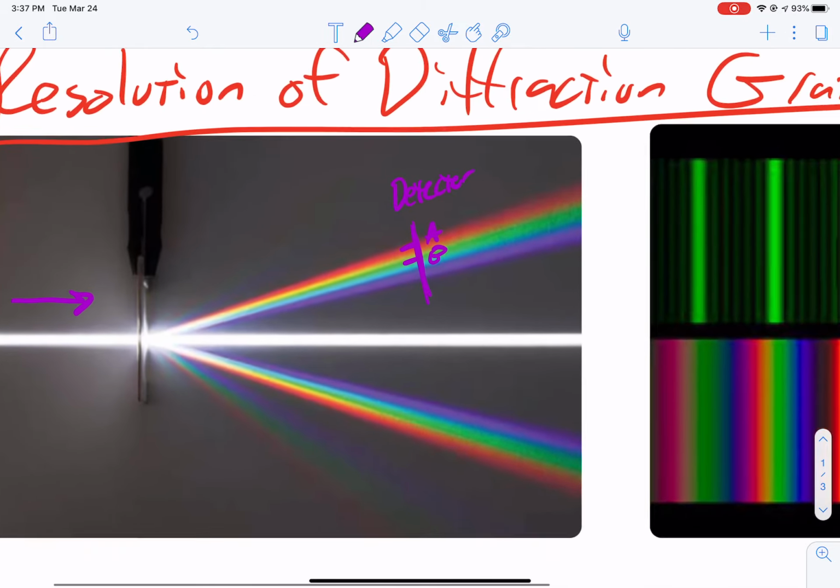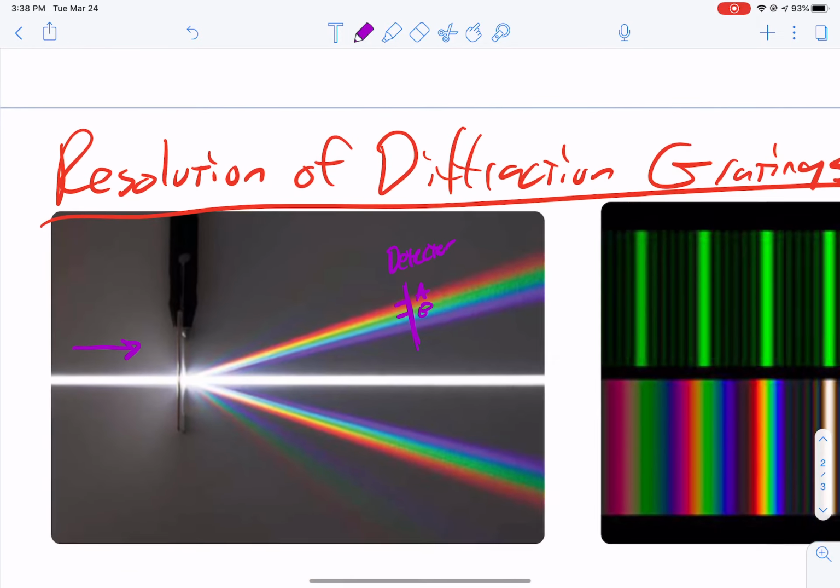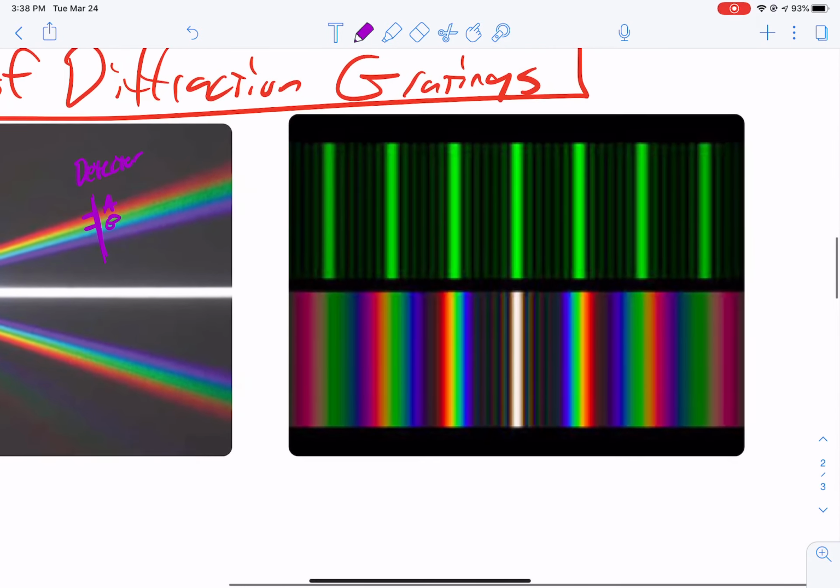And so we can use these diffraction gratings to tell all the different wavelengths of light. You can see another image here showing the same setup. You'll notice the top is a green laser, the bottom is a white light. Notice how the greens always line up. And we have diffraction happening. Obviously, this is n equals 1, n equals 2, n equals 3. And we can look at the different orders of diffraction from that diffraction grating.